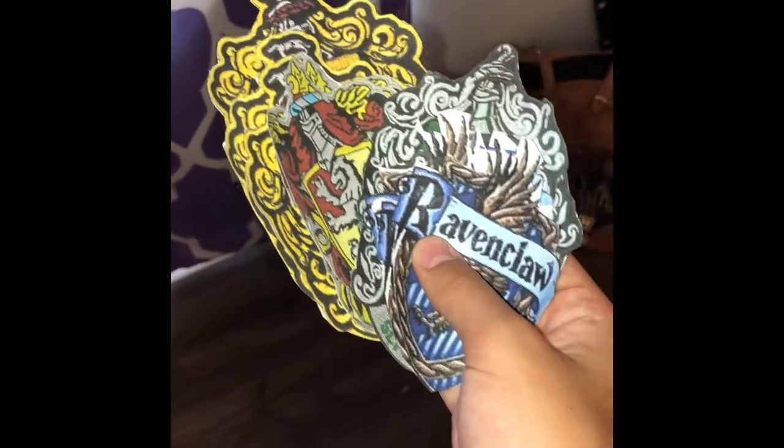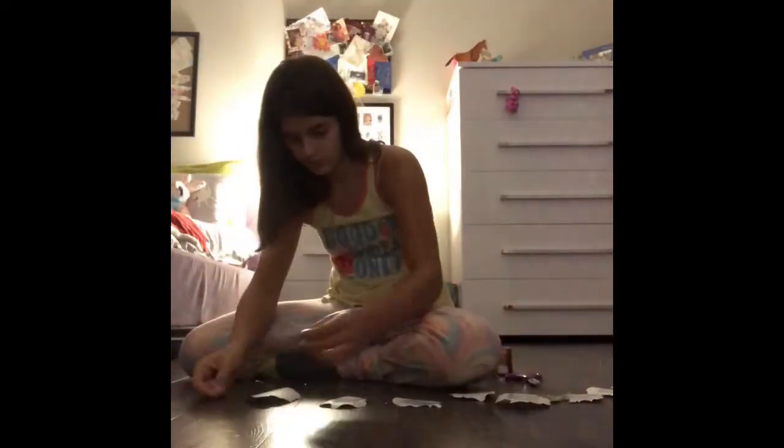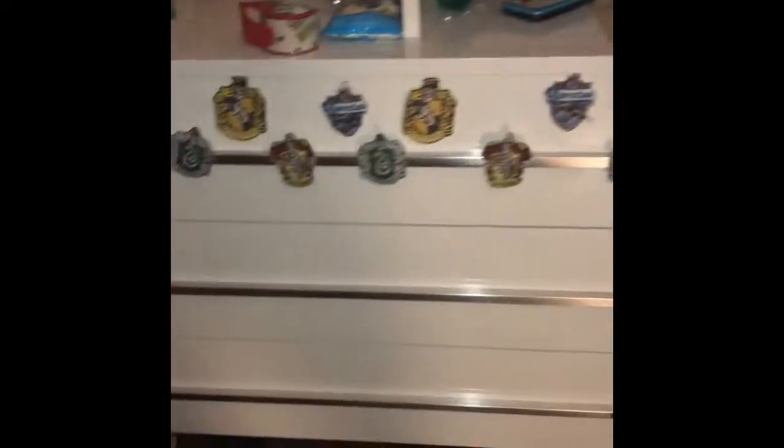Next, what we're doing is we have a bunch of different house crests and we're going to string them on a piece of fishing line. And we're going to hang them up somewhere over here, whether it's above my curtain or we might just hang it on the furniture like this. Depends on how I feel. Let's just start making these. Harry Potter! So here we are — we've completed all of the crests. My cat's very interested. We have them looking really nice and cool. So that's what we've got so far.